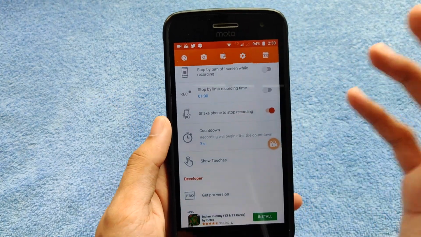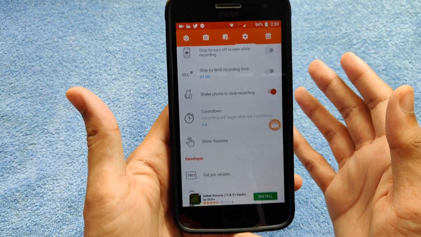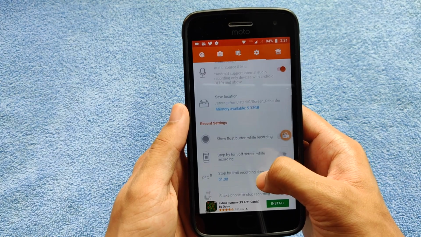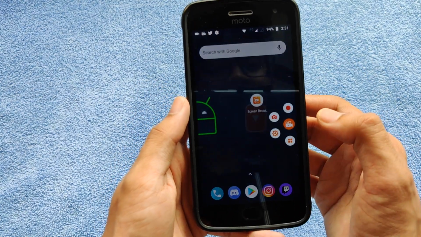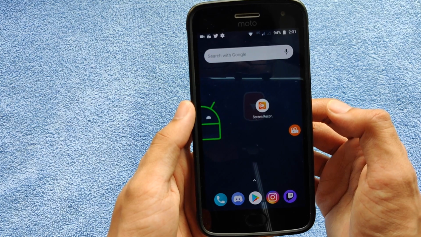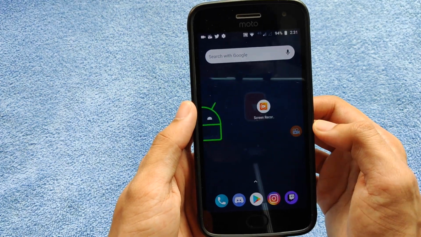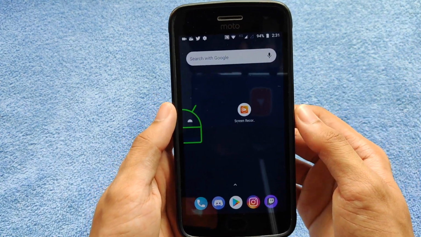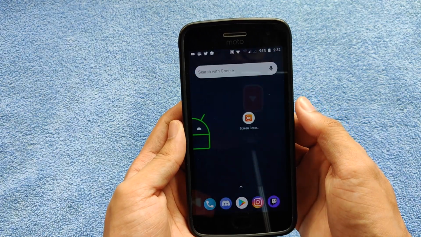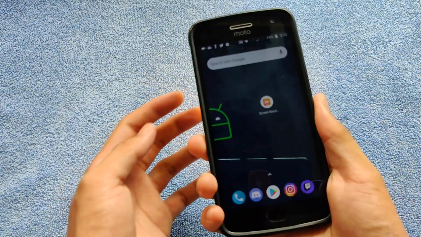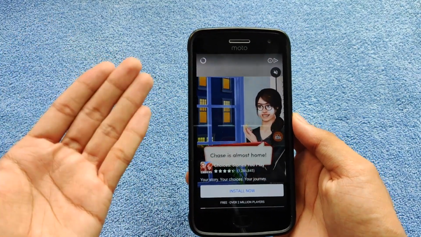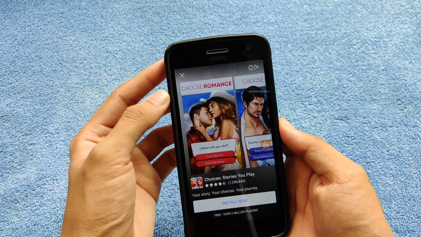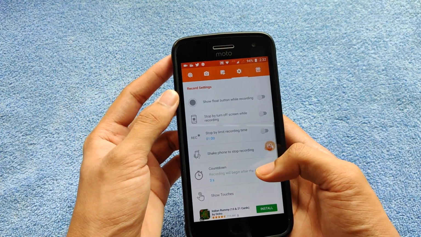But the downside to this is it has a lot of ads. So this screen recorder in particular, when compared to both of the previous ones, has a really huge amount of ads. So let's try the shake to stop feature. Let's go ahead and record. So yeah, it gives you the countdown. Again, everything has the same option. So let's go ahead and give this feature a shot. Let's try shaking the phone and let's check whether it works. So yeah, there you go, it works, and it straight away shows you an ad. So yeah, DU has a lot of ads, and the rest of the features are pretty much the same from all the previous screen recorders.